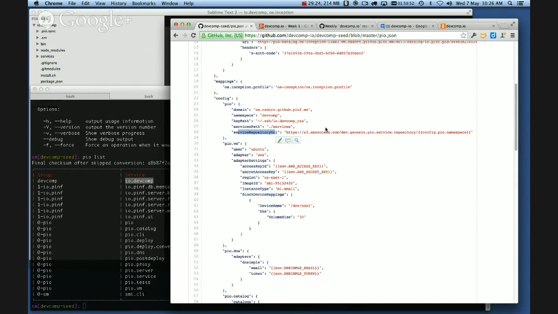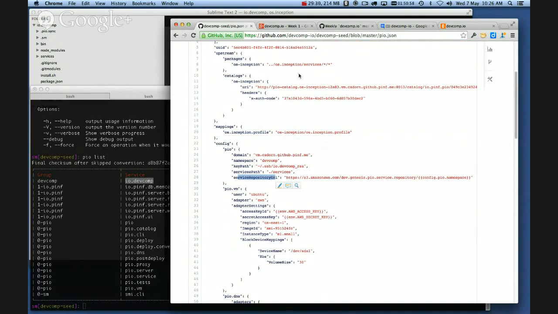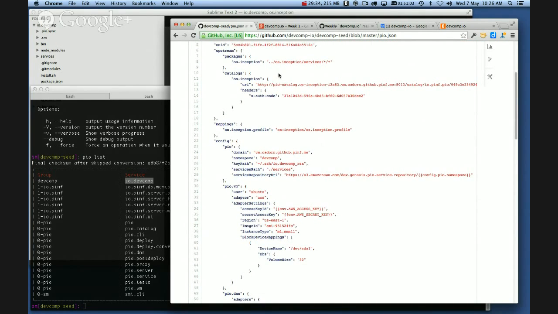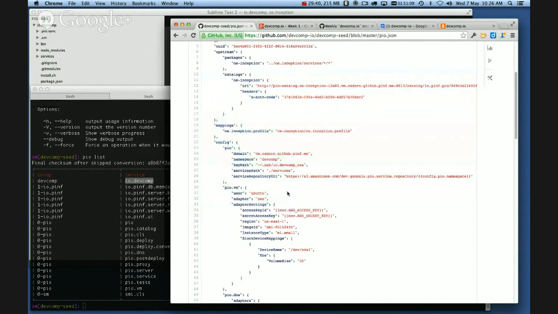In this case, I have an S3 repository where the system is going to cache all your services and built assets and catalogs if you're publishing catalogs and so on. So once you work and develop systems using PIO in this way, you don't need GitHub or any other outside resource to start collaborating.